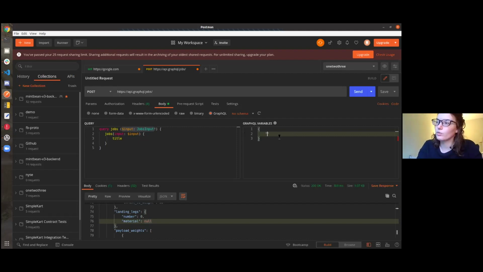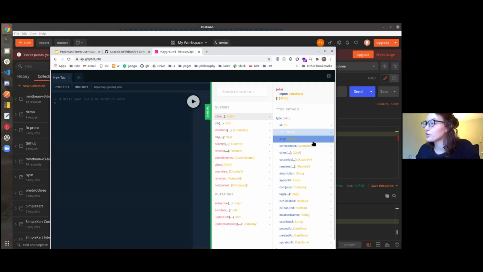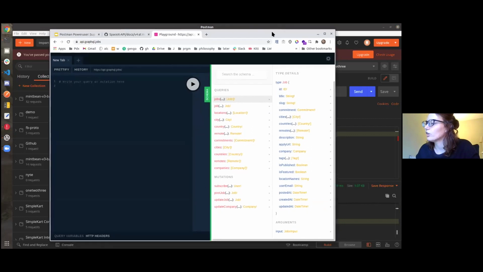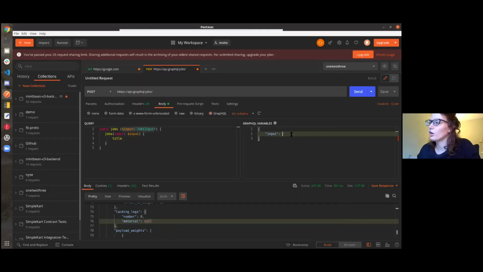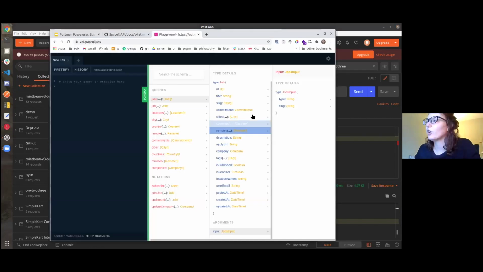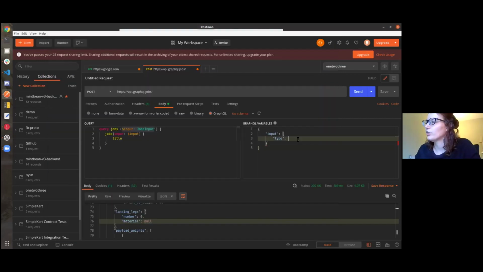So we have to feed it something called input. And the data, what is jobs input? Well, again, we'll have to look at the documentation. We've got jobs input, and I think down here, it defines what job input is. It looks like it's an object with a type, and it can have one of these optionally, or both of these optionally. So a type string, let's see, type. And actually, I don't know what types there are. Let's see if developer is a type.